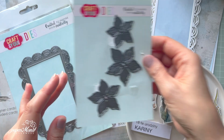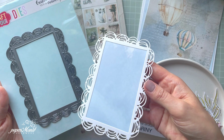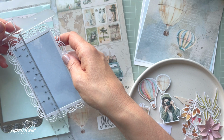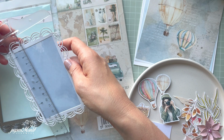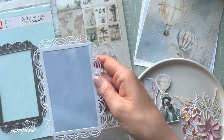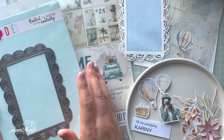So this is the set of flowers, and then I'm using this frame. I haven't used this one before, so I thought it's a good time to use this frame. And this one is quite tall, so let me tell you, it's 5.5 inches by 3 3/4. So quite a nice size, lovely for some albums or for card making.